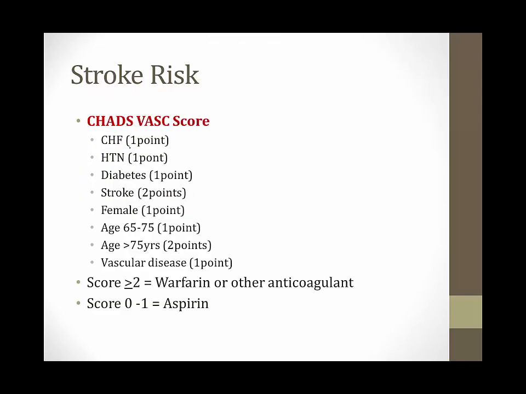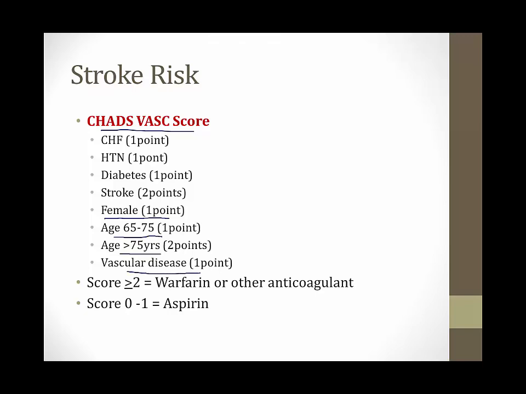The CHAD score was modified several years ago to a newer score called the CHADS-VASC, which is probably what you will most commonly see used on your clinical rotations. This score gives a patient a point for the same things as the CHAD score. However, it also gives 1 point if the patient is female. It gives 1 point for age 65 to 75 and 2 points for age 75 or greater. And finally, it gives 1 point for vascular disease.